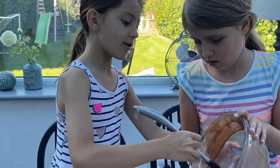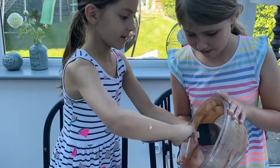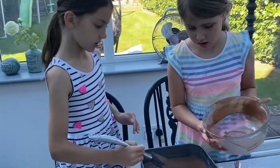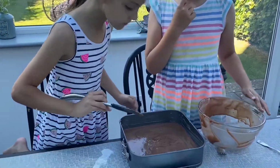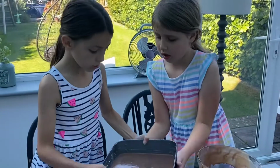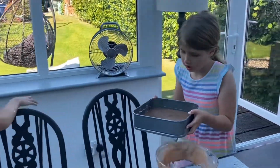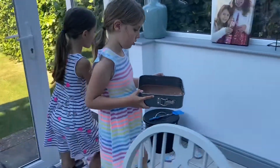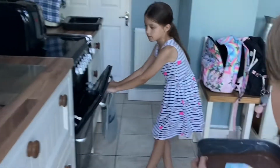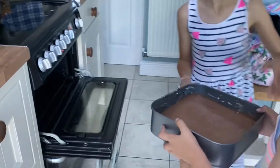Okay, it's actually a bit hard to do. I know. But still, I think it's good now. I think it's already spread now. Now, let's just go put it in the oven. You can hold it. I'll go prepare the oven for you. Okay, some steady cake. Do you want me to put it in?